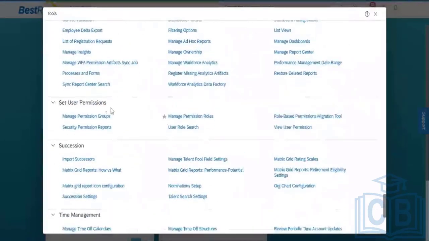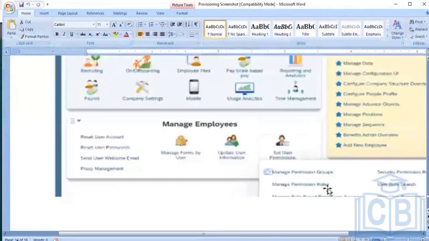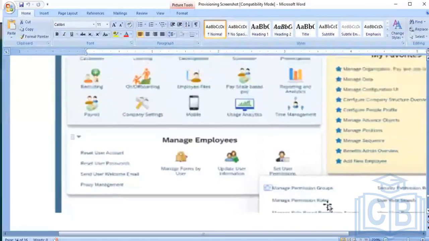Can you see here set user permission? Yes. Okay, this set user permission will only come when you are enabling this option, which we have seen above, this one.